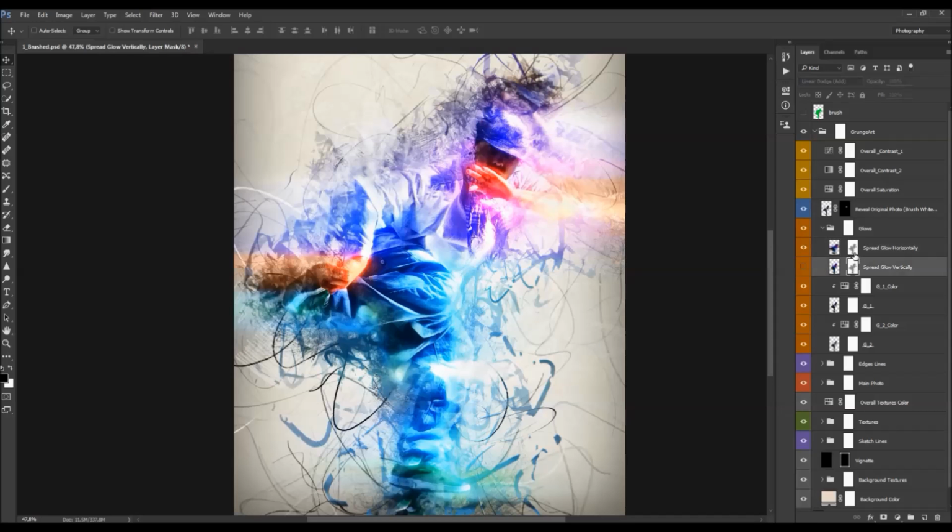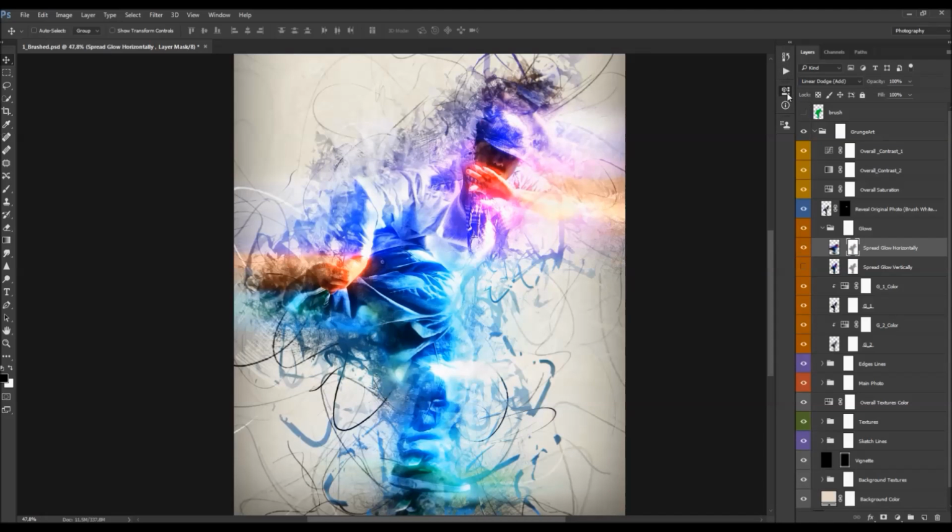And you can see both these layers got this layer mask. What those layer masks are doing is removing this glow on the areas where we got these two glows, because on the areas where they are overlapping each other, the glow will be more intensive. So if we just remove this layer mask, you'll see it on the areas where we got these two glows. This one is just going to make the glow more intensive.